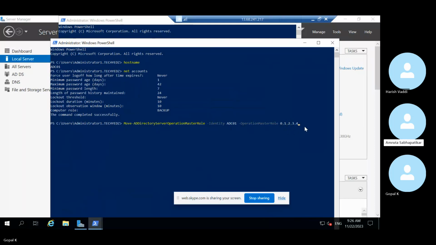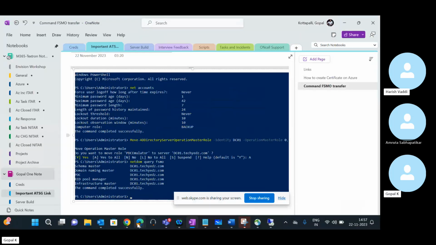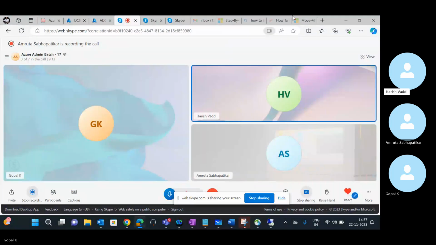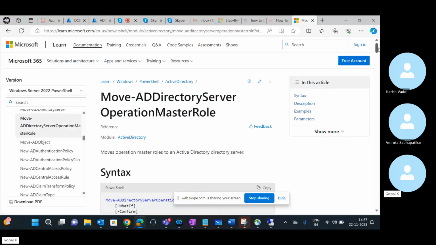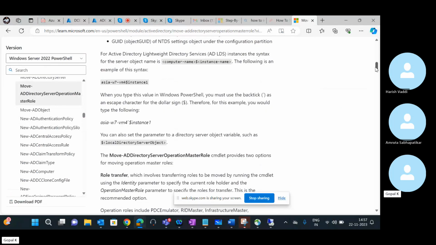This will not be like forest-wide, meaning for schema master and domain naming master, it's not like that. For schema master, there will be a particular number. So I'll show you where the numbers are. This is an article.